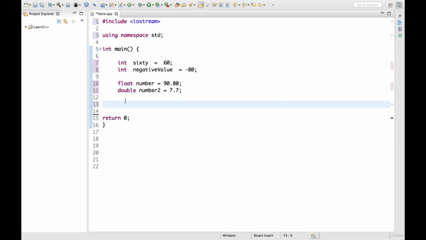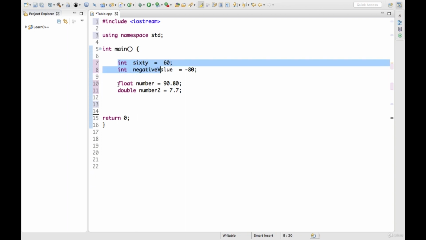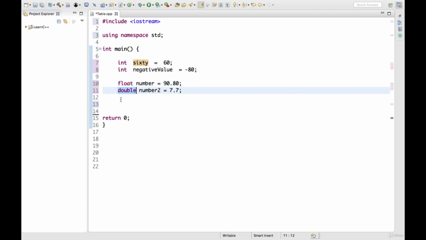Welcome. In this session, we will learn how to perform mathematical operations on these variables and numbers that we have here. So we have currently two integer variables and one float and one double variable made. So now let's perform addition on two variables. For that, I need to store the result in some variable. So I will say integer, I will name the variable sum. This sum variable will contain the sum of variables as I have there. So I will put it equal to, let's say, 60.